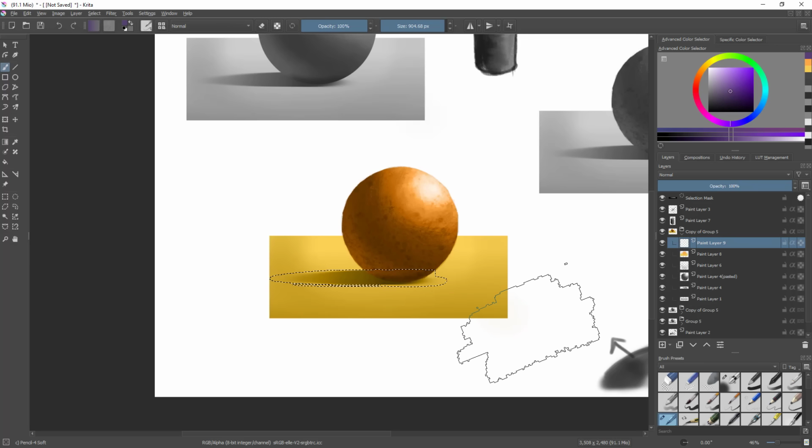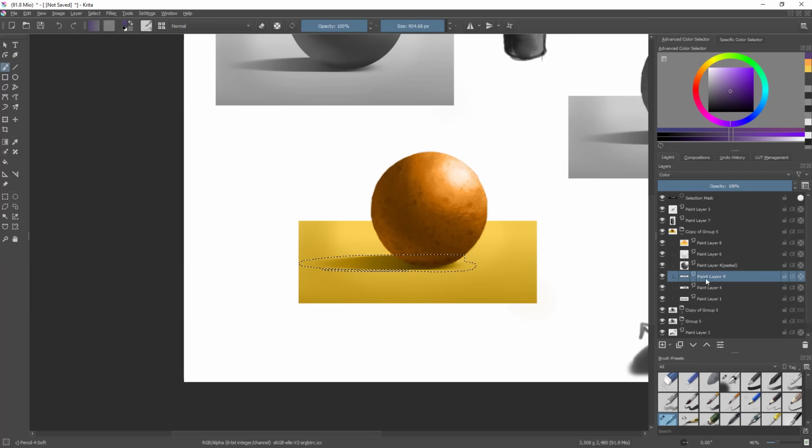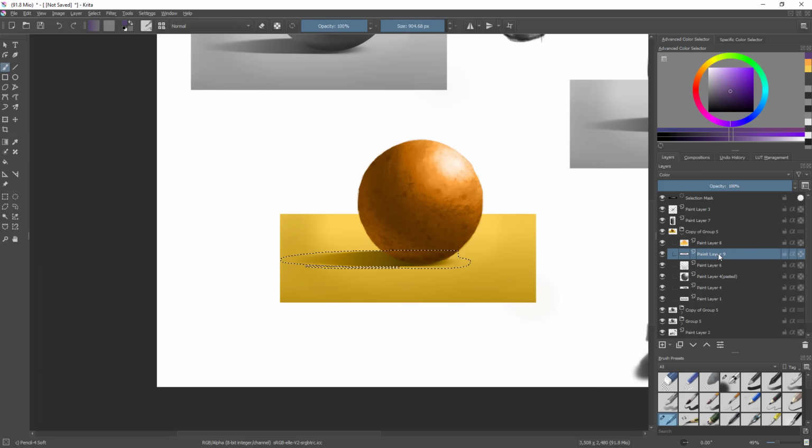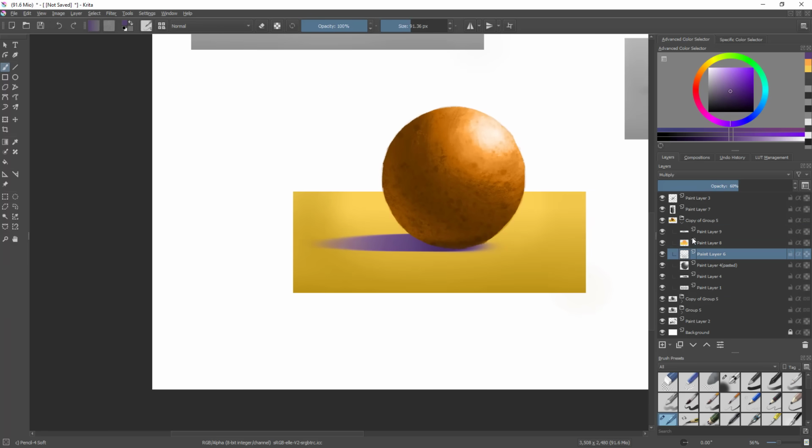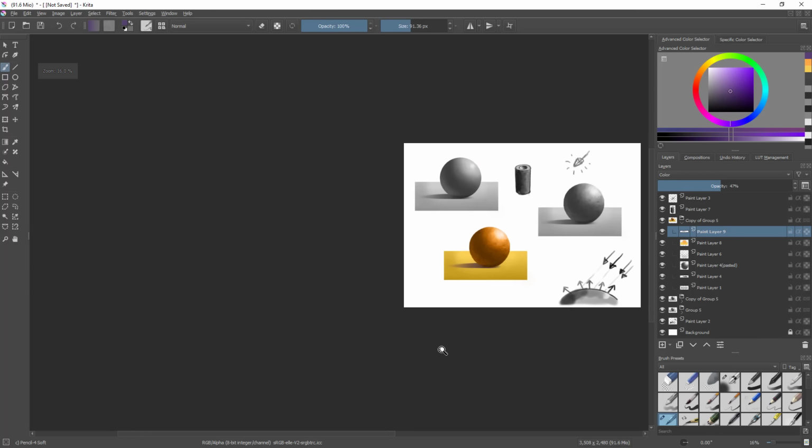So let's go with shadow. I'm going to push them on top there and in color mode if I can. Okay, and here I will remove this part from this layer, so I'm selecting the orange and I'm removing, and the shadow here, I will just tone it down a little bit, but this will create more interest in terms of color.